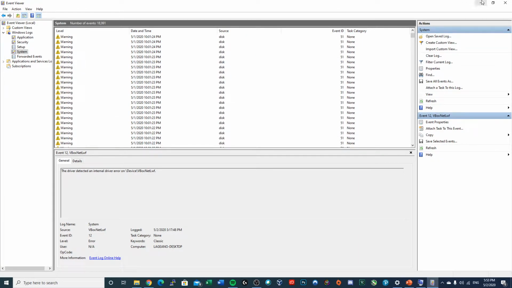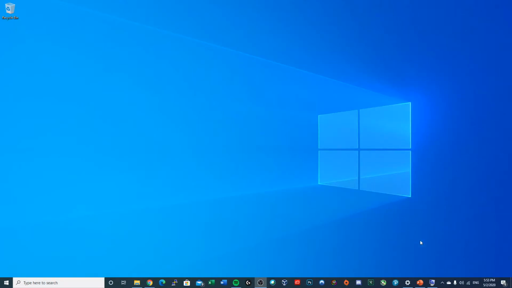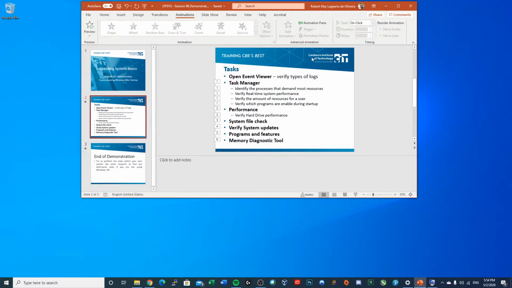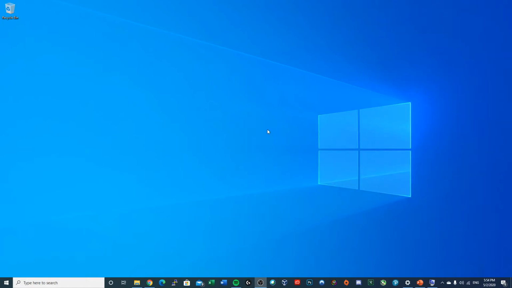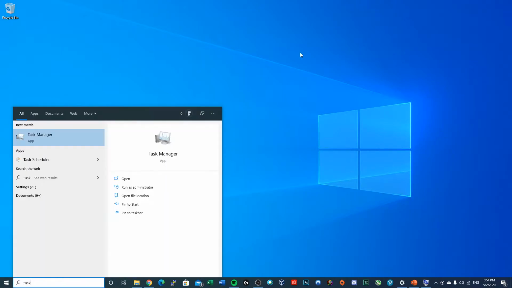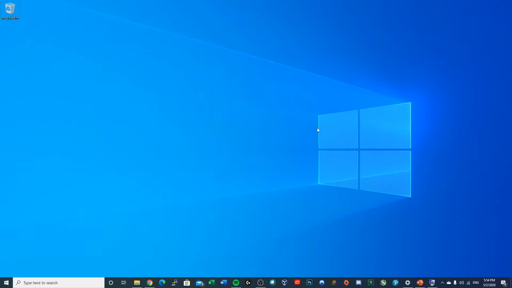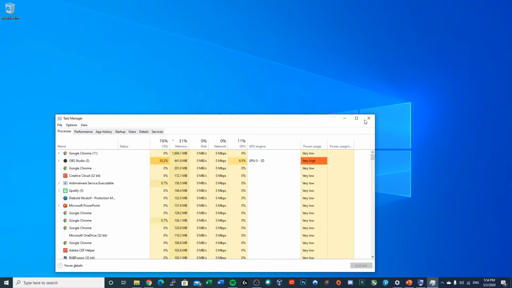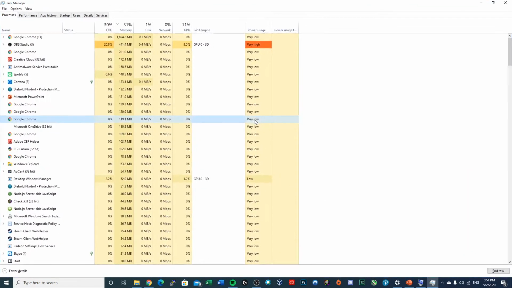All right. Now, guys, I want to show you Task Manager. This is our next step. I want to show you what you can observe in your Task Manager console. Once again, you can just use your Windows key, type Task Manager, and you'll be prompted to Task Manager. Alternatively, as I taught you in the lecture, you can press Ctrl Alt Delete and get the logon screen, or you can just press Ctrl Shift Esc to get straight into Task Manager.